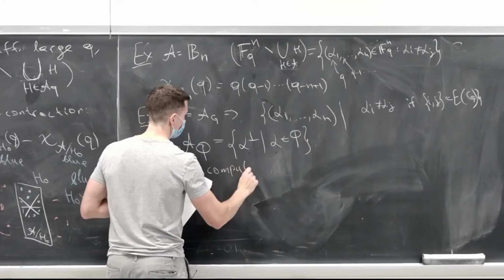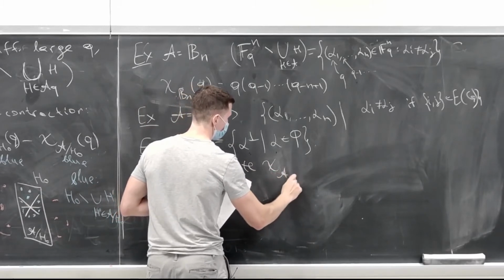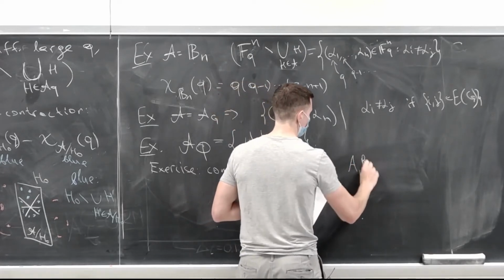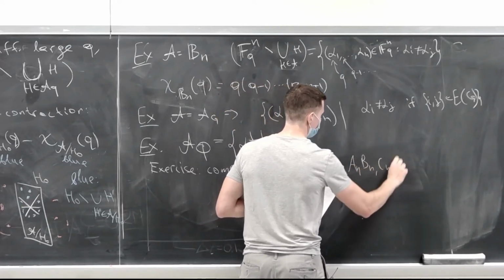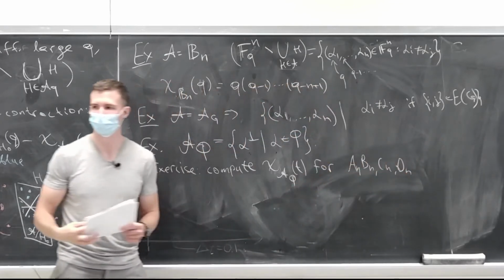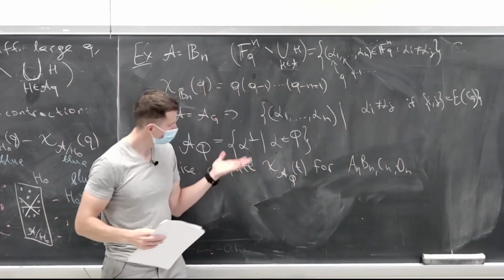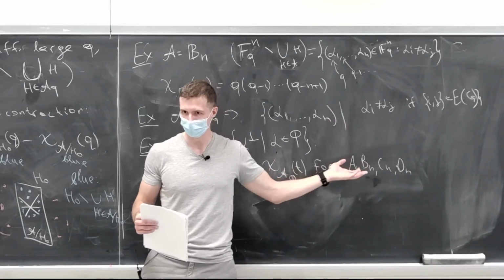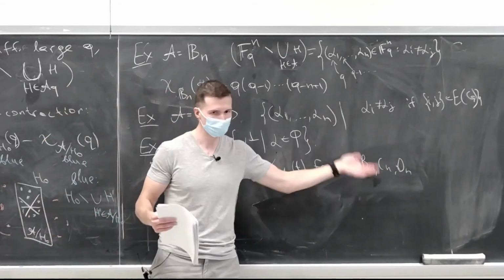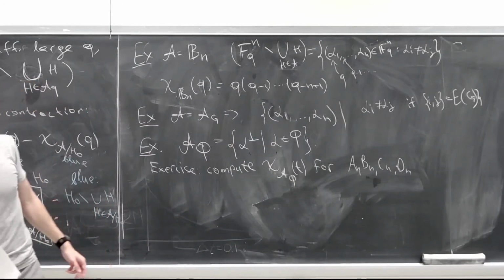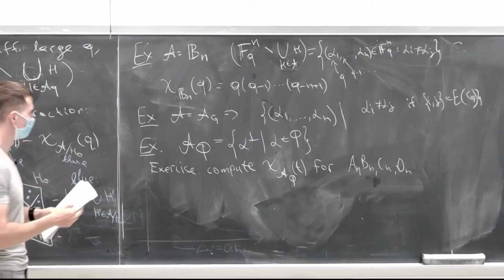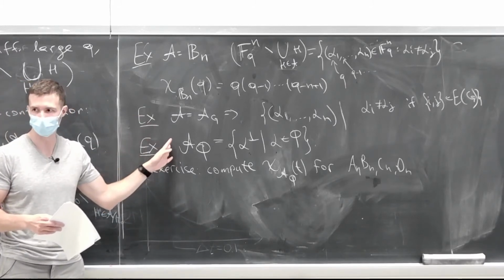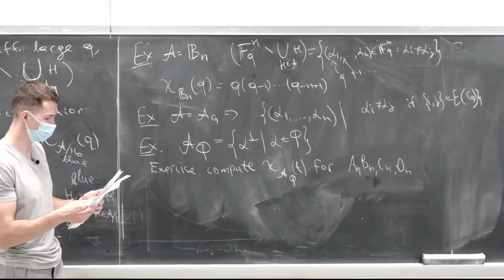Compute the characteristic polynomial, let's say, for classical types A_n, B_n, C_n, and D_n. There are nice answers for each of them. The key here is to go to Wikipedia and look up the explicit coordinates of roots. They're defined over the integers, so you take them modulo q, and you can pretty easily find the characteristic polynomial. I don't know any other way to compute this example without the finite fields.